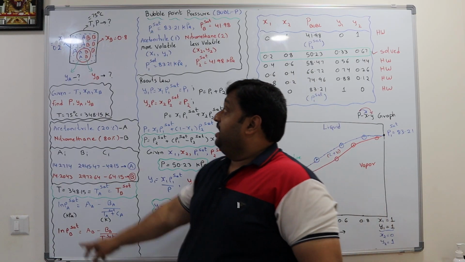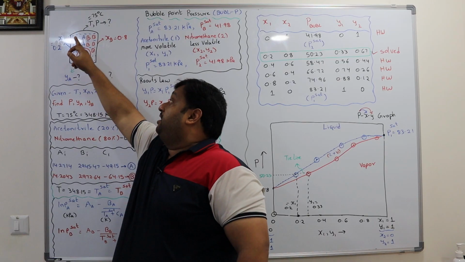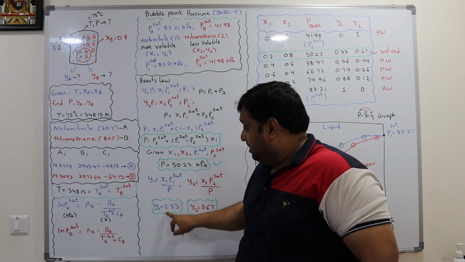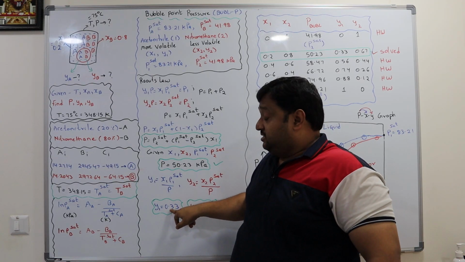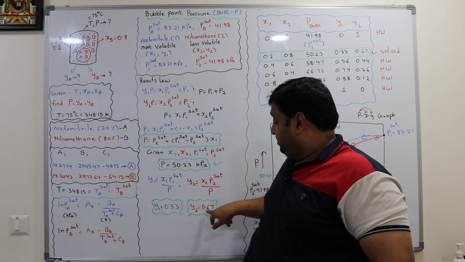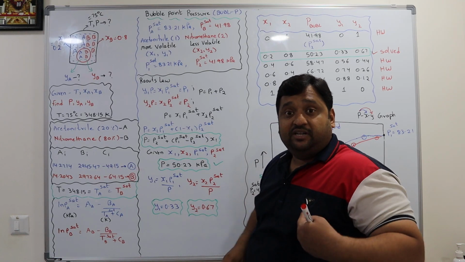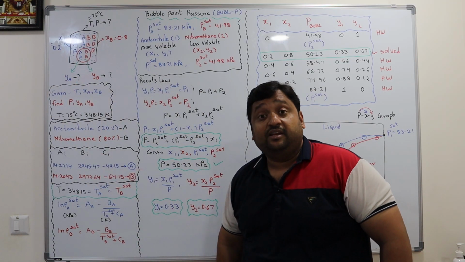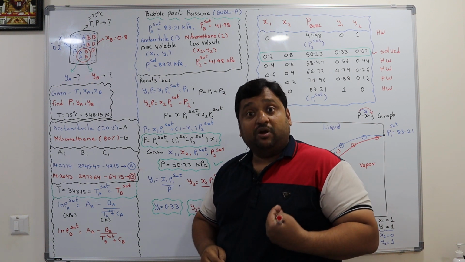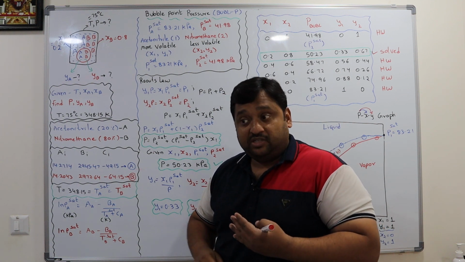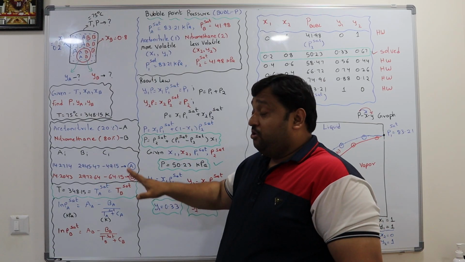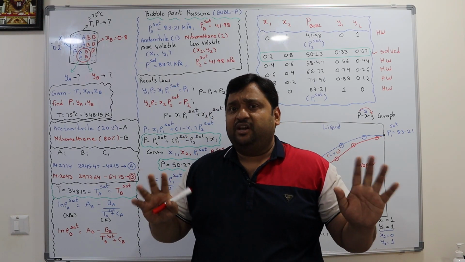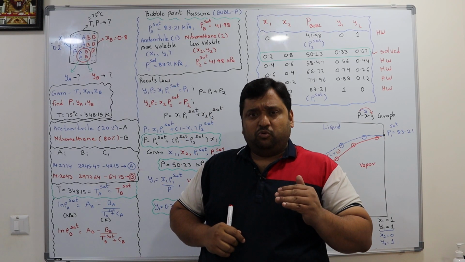You can see, if I have 20% acetonitrile and 80% nitromethane and I start vaporizing it, what happens? Now in the vapor, there is 33% acetonitrile and 67% nitromethane. You can see the purification has happened. In liquid it is 20%, in vapor it is 33%. This is why we have to apply the vapor liquid equilibrium concept in purification and separation processes. Now you can understand why we are partially vaporizing it. If you completely vaporize it, there is no point of separation. You have to partially vaporize it.